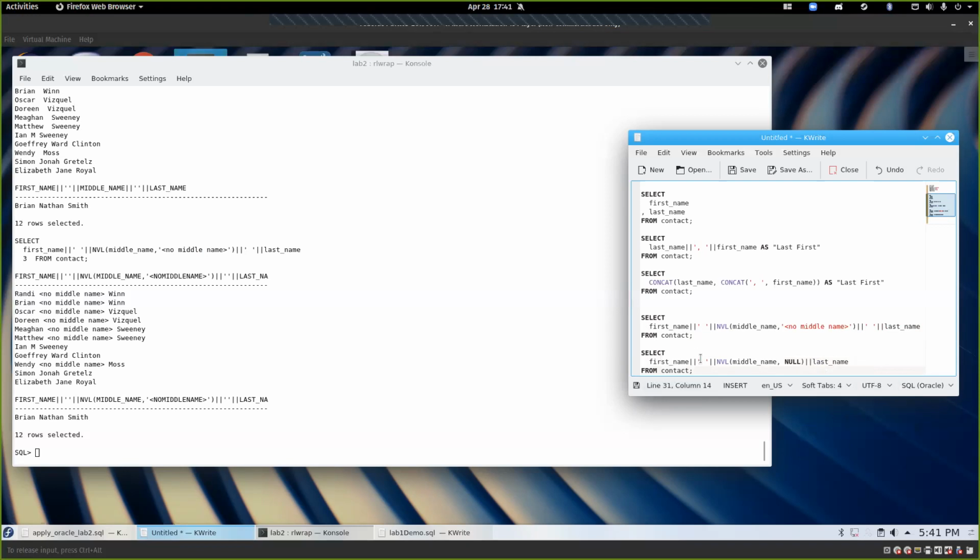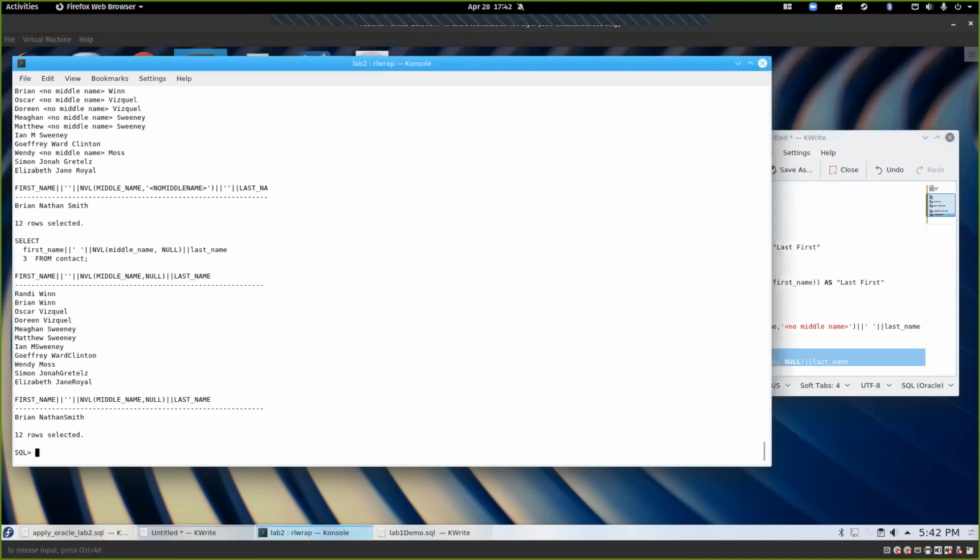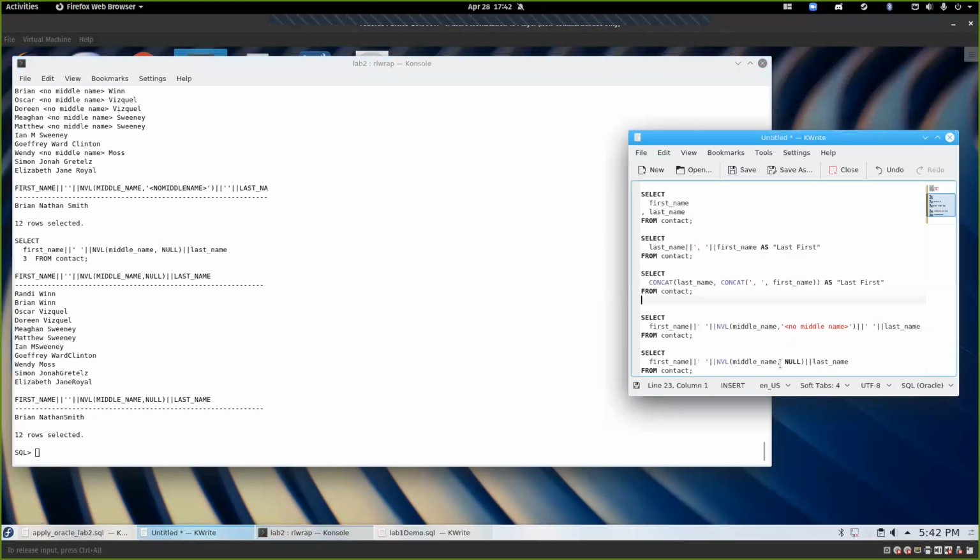Okay, so this is going to return the first name, a space, and then it'll return the middle name if it's not null. Otherwise, it's going to return null, and the last name, which I believe will still have. So I don't know if this is really going to solve it, because really we need to evaluate middle name, and if they do have a middle name, we want to add the space. If they don't, which we'll actually get to that kind of logic in the future, but I don't think we can solve it with the null value.